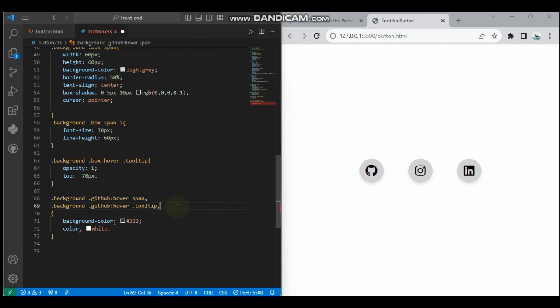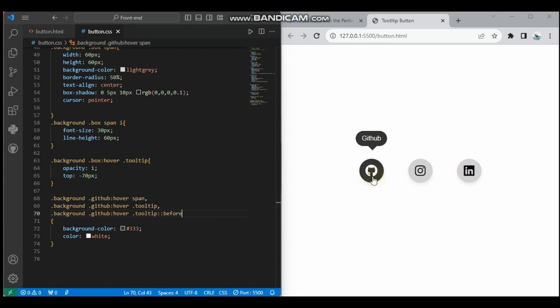Okay, and then I'm going to say and. Now that comma is for and. Now I want this pseudo element. As you can see, the pseudo element is still color gray. So I'm going to also add another hover effect. So hover, I want the dot tooltip before also to turn color, this hash 333. As you can see, all of it is that color. But the problem with this is, when I stop hovering, you can see that tooltip, that before, that pseudo element, is coming back to the light gray that it was.